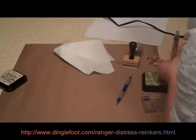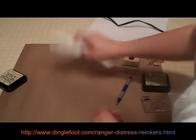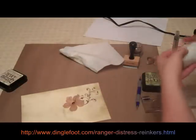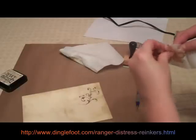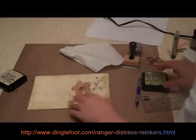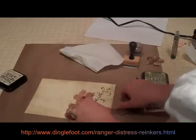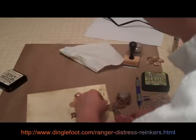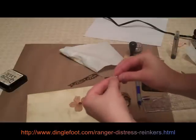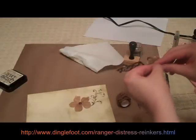So I'm going to take my one that I already made here. Just take a brad and push it through. That's going to go on the front of the card there — put it right with my swirly. And another thing you can do to fancy up this card a little bit is put a little bit of ribbon along the bottom. There are all sorts of adhesive ribbons you can get, or you can just use a regular ribbon and glue it down. I'm just going to put this on. And if it needs a little bit more, I'm thinking I might use my Peeled Paint again and stamp another swirly on it.